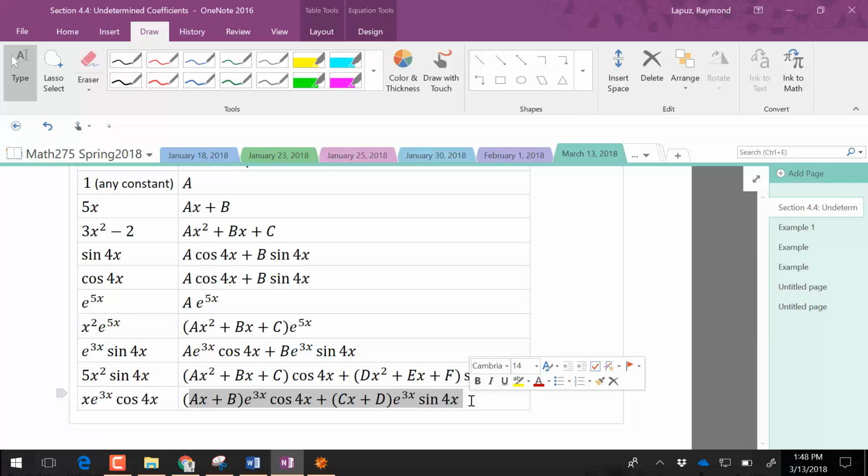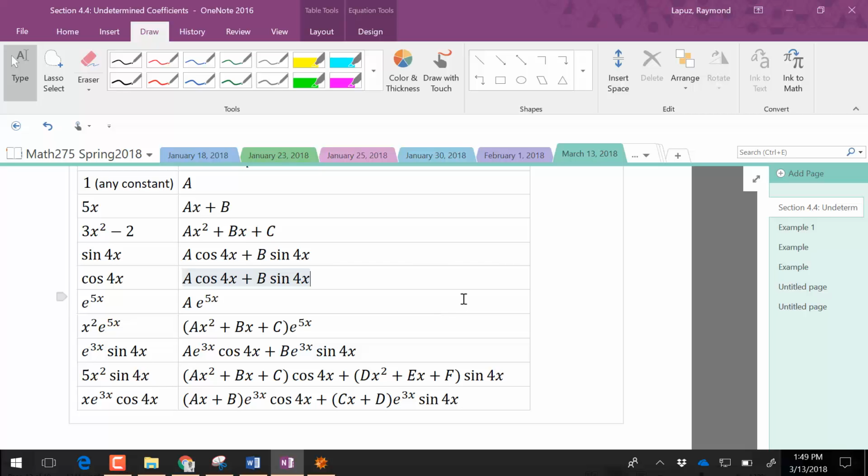So it's one of those things where the more you do it, the less it's going to have to be memorized. But then again, you don't have to memorize things because you will have a sheet of notes on the test. You might have to memorize it for a quiz. But in the test situation, you'll have a table like this, or you should come up with a table like this or something similar. You get a sheet of notes on your test, right? So put whatever you want. If you don't want to put the table, fine. If you have it memorized, then save that room for something else.